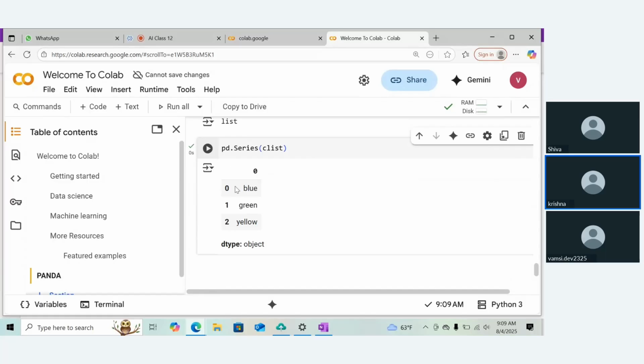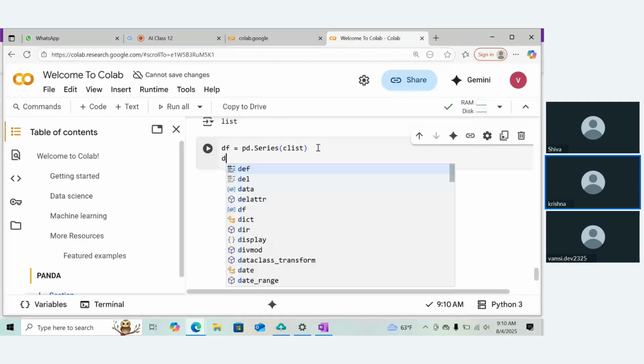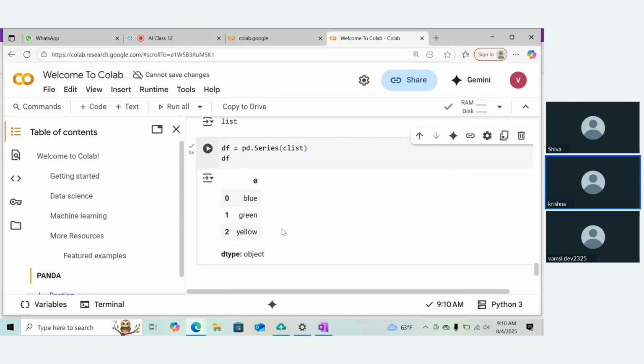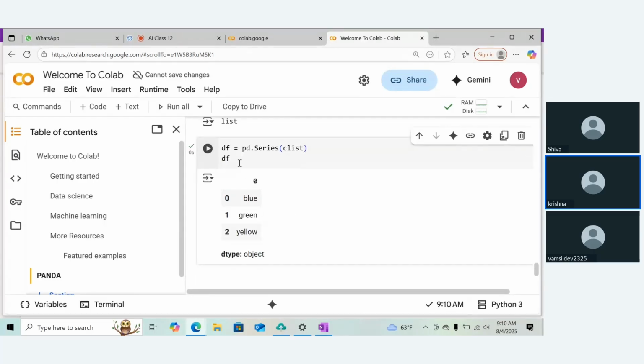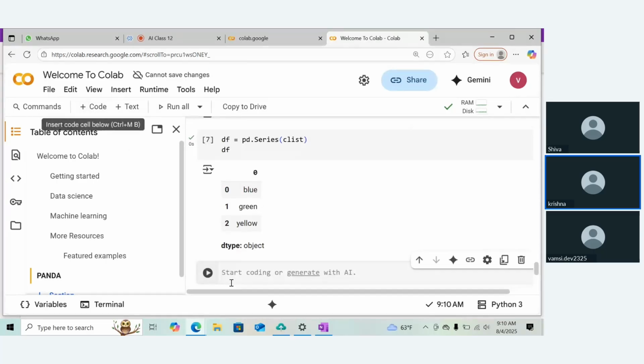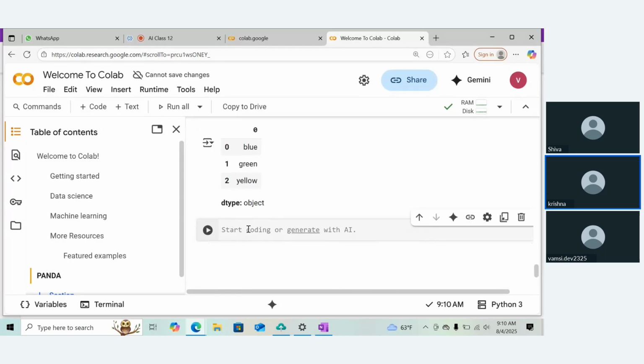You see, it came as a series. So df is equal to pd.Series of c_list, and if you check the type, it will tell you whether it is a series or data frame.